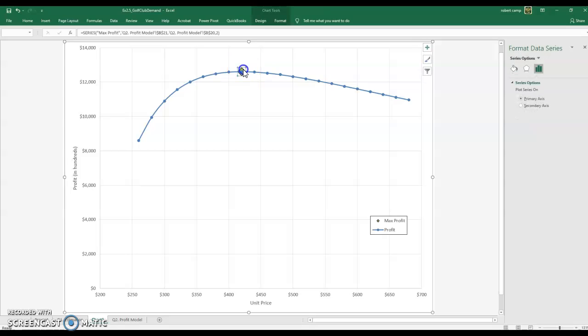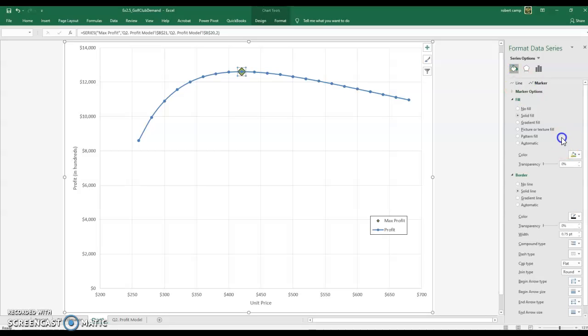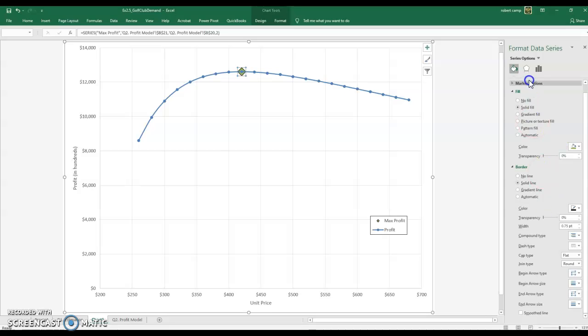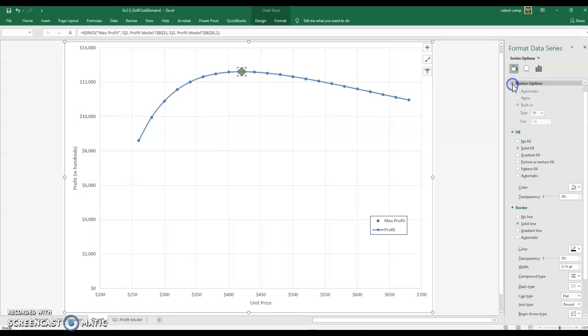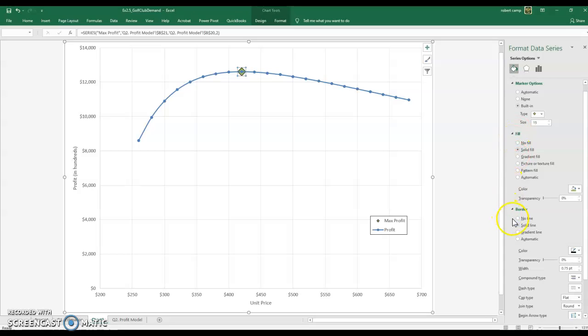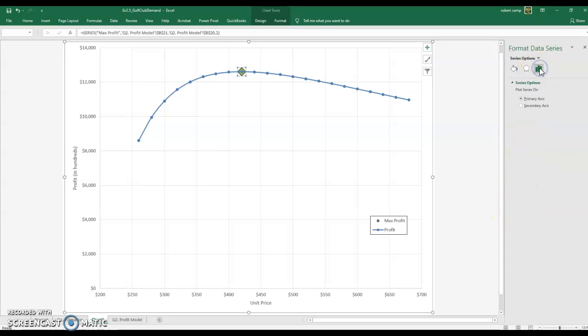And I guess the last thing that we could do is go to Format Data Series, and go to marker, marker options, built-in, automatic fill, border. I would have to change the chart type to put the actual value on it, but that's fine. That's the way it is. You can see it, it shows it there. If we wanted to, we could put a little text box in here to give the actual value.